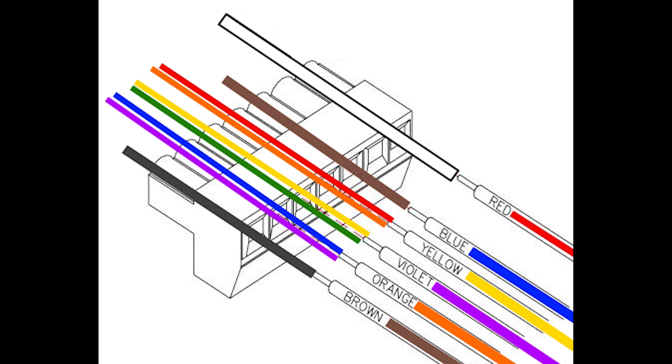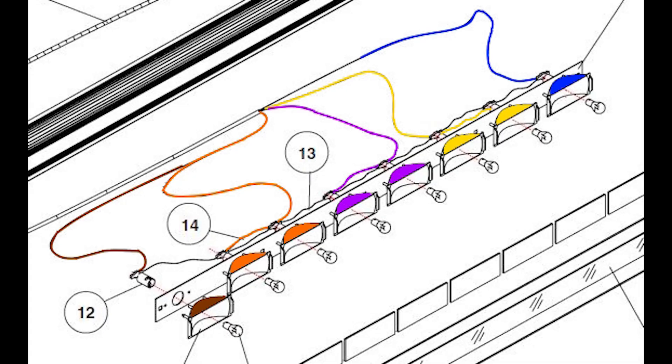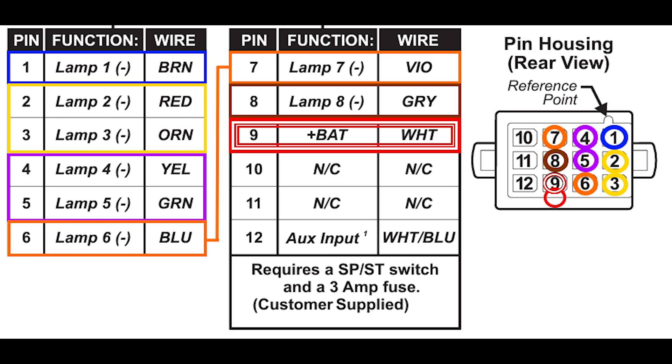The center lamps that were grouped in Code 3 would get two wires each from your Whelen controller. That's important for the same reason that Code 3 kept their end wires doing one light — so that in case you had something on the end like an arrow, it wasn't grouped in with something else, especially when the pattern started. Code 3 offered light arrays that varied from eight down to five total lamps, so this approach made sense because you just wouldn't group them if you had five lamps total.